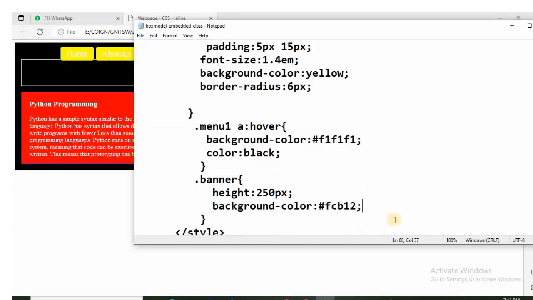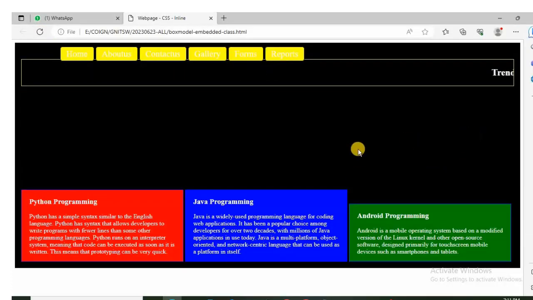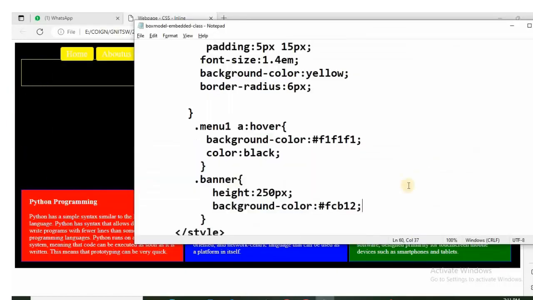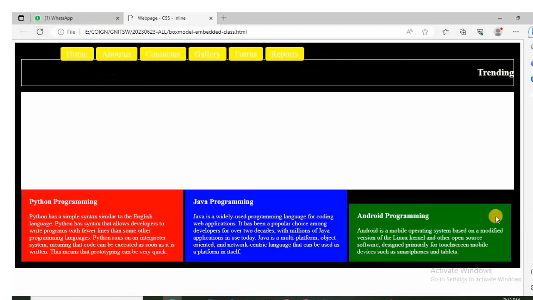And here I will reload it. You can find this is the place where it will be decided. Now here I'm going to give a different color, white, so that it's very easy to recognize. White and black will be reflected properly.